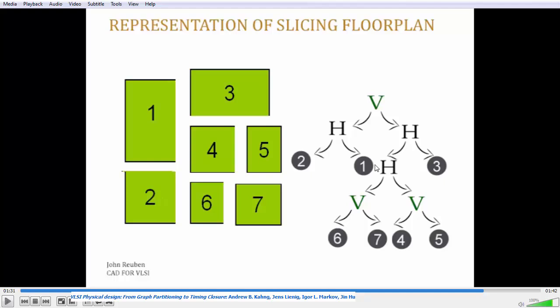Is that fine? So I have 3, 4, 5, 6, 7, all these modules to the right here, and I do this horizontal cut. So whatever is in the bottom is on the left, and whatever is in the top is on the right. So it is good to follow a single convention so that you don't make mistakes.